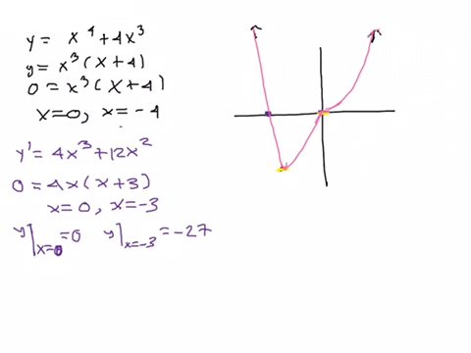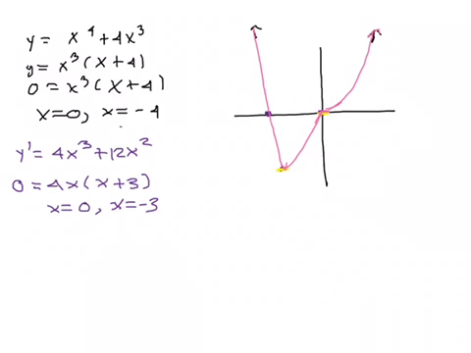So this is my guess. From here on out, I am going to be confirming my guess. This is my graph, and I'm going to confirm it. Again, you do need to go make your sign chart and confirm, but this is going to help us out a lot. If my sign chart disagrees with my graph, that tells me either the graph is wrong or the sign chart is wrong. Honestly though, if it disagrees, it's probably my sign chart. But let's just find out.